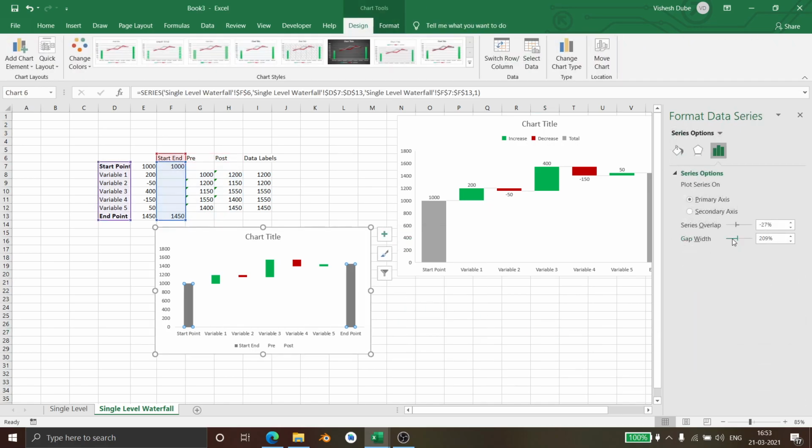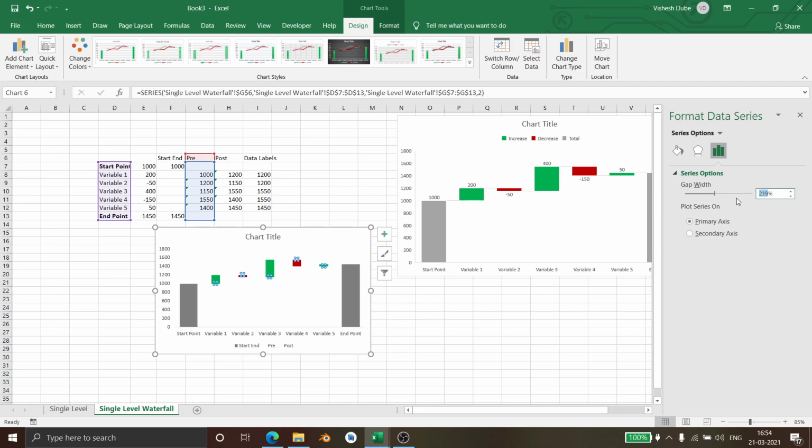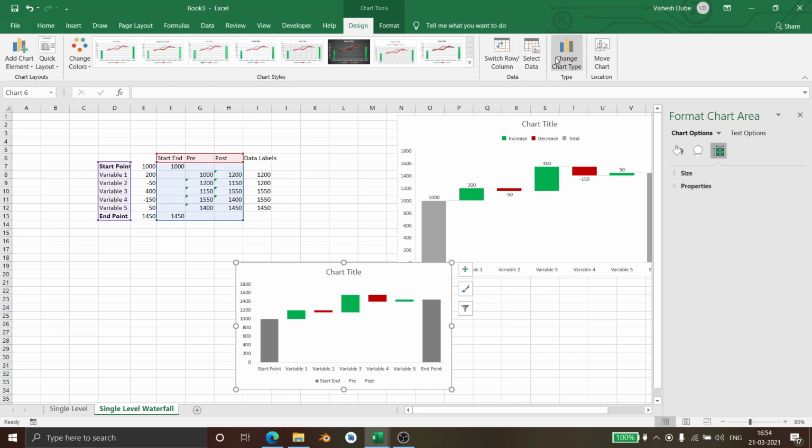Last thing, you can reduce the gap width, make it 50. Similarly for this series. Here you go. And now the task is to add the data labels.